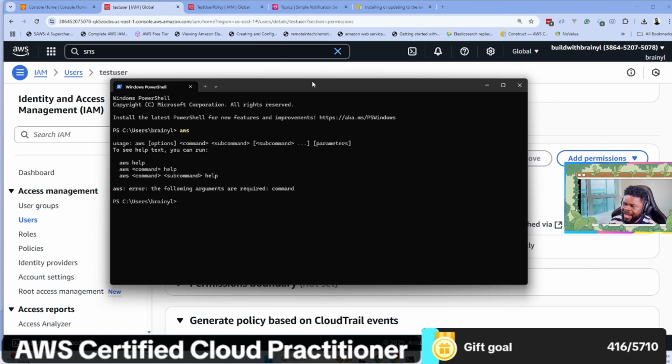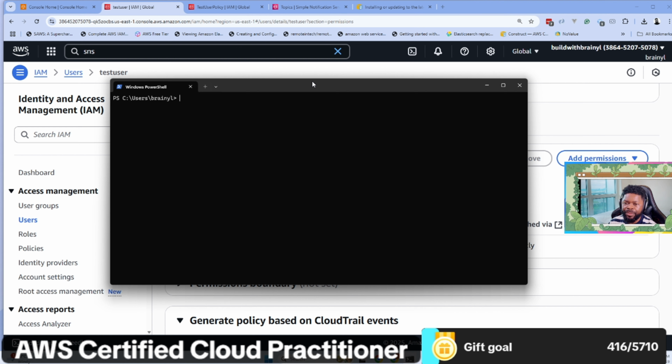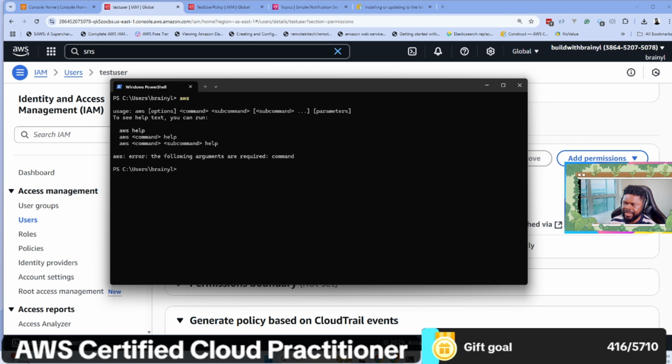Okay. So what I've done here is that I created it. I installed the CLI, right? And then I just had to restart my PowerShell. Once I closed and opened my PowerShell, it's now here. So if I type AWS, you see it here. So it was different from the one before. The one before was showing red, but now it shows that the CLI is installed.